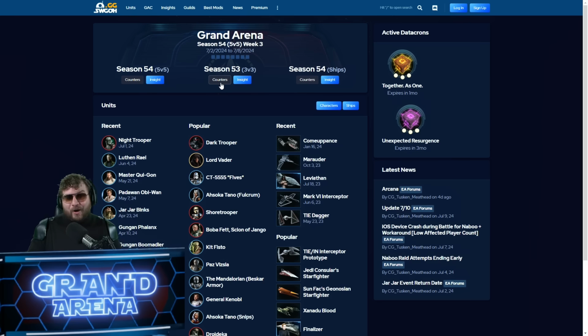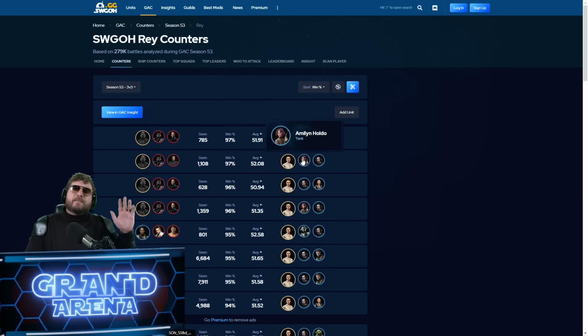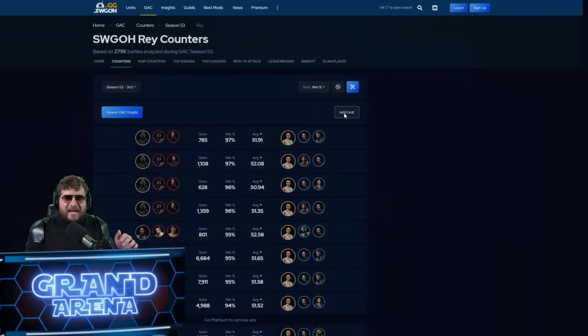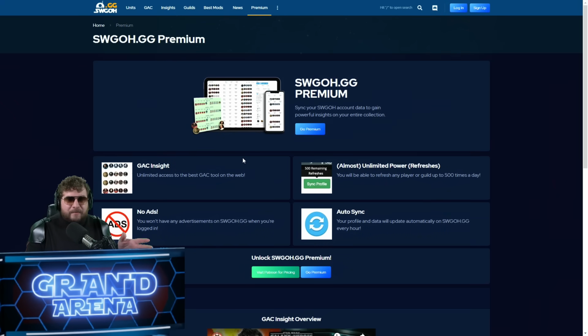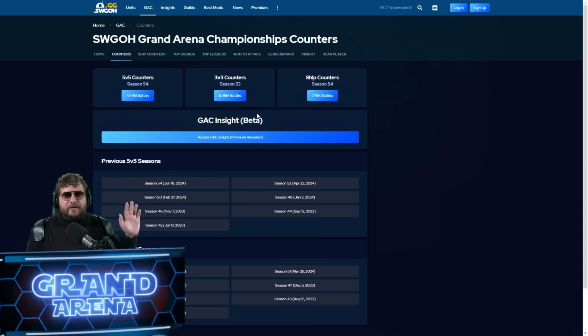If you need to find counters to teams that you're fighting, click on the counters icon right there. And of course, you're going to be able to see, for example, the raid counters. But if you get the premium version, you'll be able to fine tune it a bit more, because as you can see, you can't really see what Datacrons were used, or maybe you want to fine tune by adding specific units. But as you see here, you can try to narrow it down a little bit. If you go for the premium version, you can fine tune it even more, but you have to sign up for it. But overall, I'd say you get 85% of what you're looking for just by looking at the actual squad counters for 3v3.